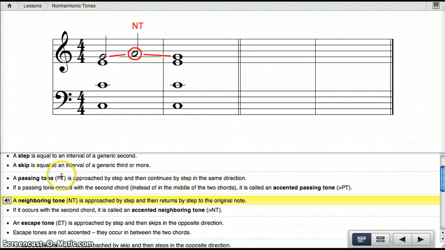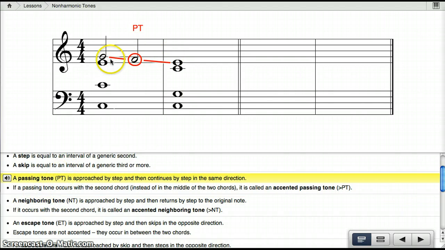The same thing is true of the passing tone here. Just because it goes down in this example doesn't mean that you can't have a passing tone where it goes up. You totally can. Okay, let's say all this harmony stayed the same, alto stayed on E and soprano stayed on G and didn't move, but then the tenor went C, D, and then E. That would still be a passing tone because the direction stayed the same, and it was all by step, and it resolved to the next harmony.